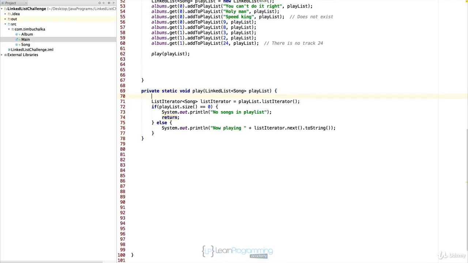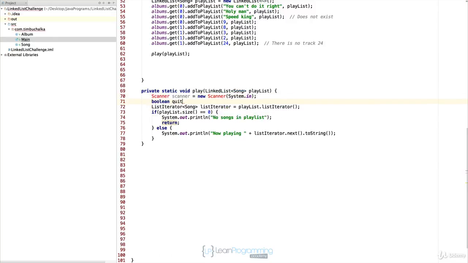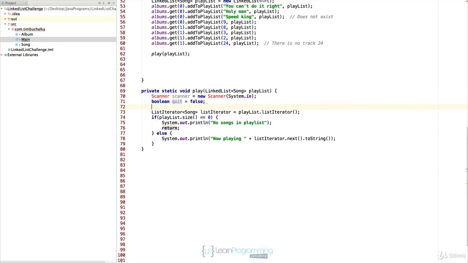So we need to add a scanner, because we're going to need that for input. Scanner equals new Scanner, System.in, of course. And we want a couple other variables: quit, which we saw in the previous video, quit equals false. And we want to maintain a variable to tell us which direction we're navigating, forward or back, for reasons explained in the previous video. So I'm going to set forward initially to true, because normally when you start a playlist, you have to go forward because you're at the first element. You can't physically go backwards. And I'll just accept that import of java.util.Scanner.